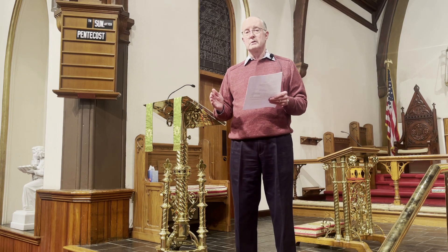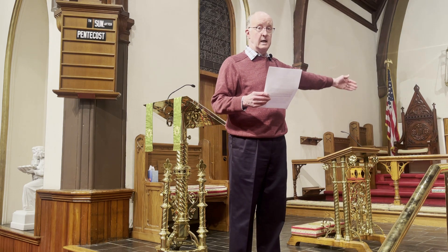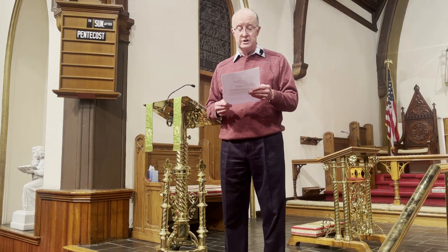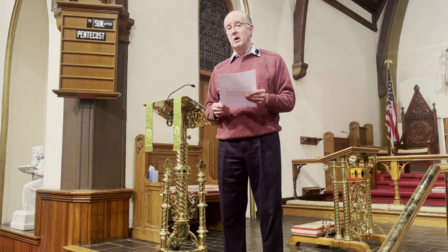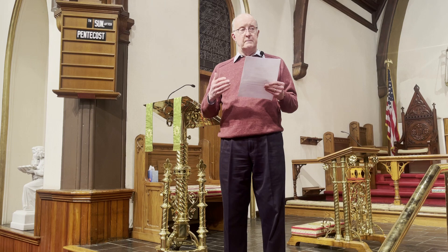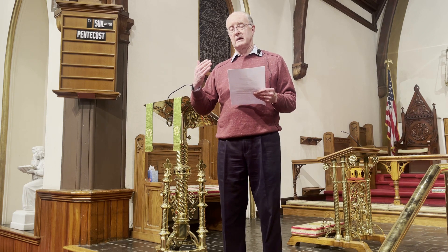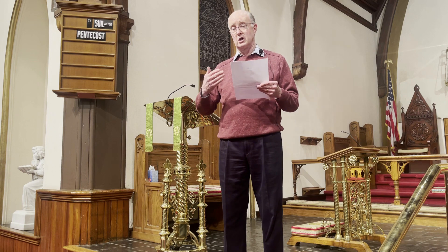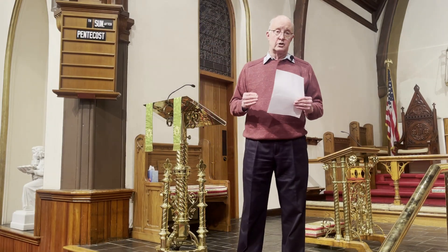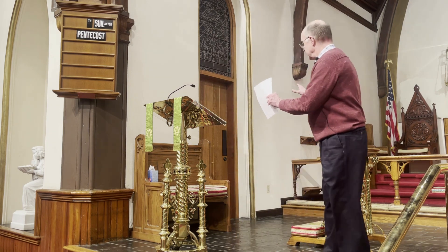The original building was modified in 1897 and extended so that the chancel and sanctuary area were added, as well as the two transepts being expanded outward. According to Georgia Cleveland's diary, in 1891 the church bought an organ from Converse College and paid Converse $25 for it. Keep in mind that the original nave was expanded in 1897 after that was purchased, and it could very well be that the so-called Converse organ was reinstalled after the expansion of the church in 1897. We do have a photograph inside the church circa 1925 that shows that organ installed right here against this wall.